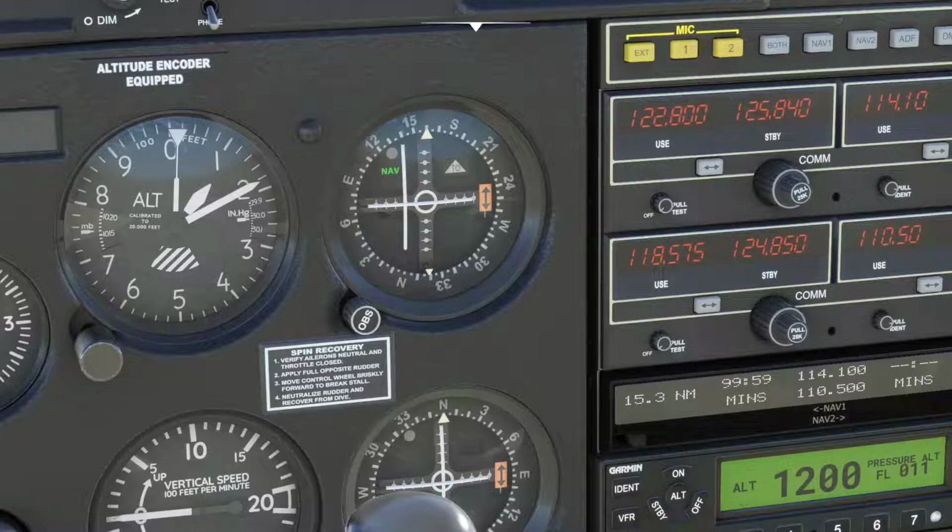You know, if you're still flying the same heading from the VOR and you needed to intercept another heading or radial out from the VOR. And so that's basically how we select which radial we want to fly. With the VOR, you just do it with this gauge. Or heading, you just do it with this gauge.